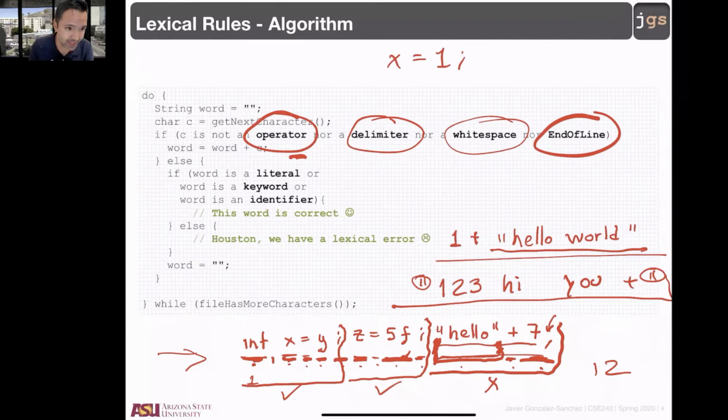Remember, data types are semantic. I need you to remember, we review first the words. We don't care about where the word is. We review the words alone. Now we are reviewing the sentence. In the sentence, the only thing that we care about is the order of the words. We don't care yet about the data types. This is correct, and we don't care yet about the type of the X. The only thing that we're reviewing is, can we put X equal 1 semicolon, and that order is fine, variable name equal value semicolon, the grammar. That is correct, syntactically.